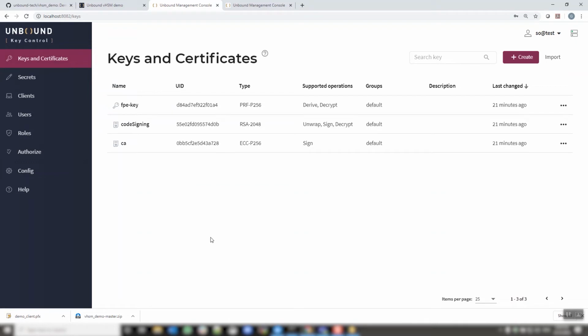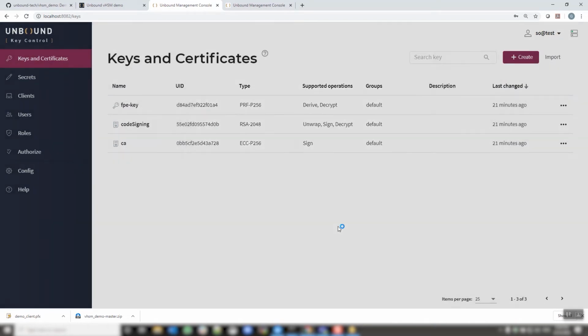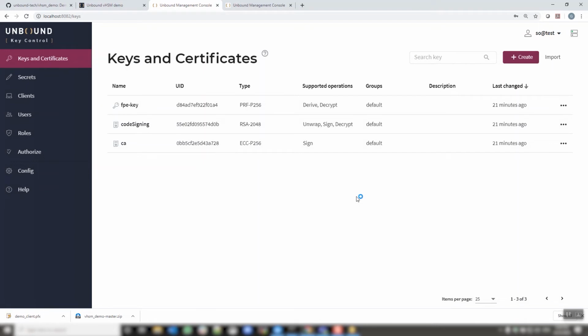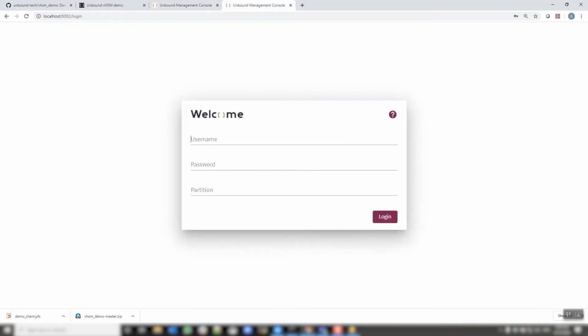This kind of workflow and quorum support is available to any operation that you have in the system, whether it's key generation, key import, which we also support, importing keys from a file, etc. This kind of operation is supported for any operation that the virtual HSM supports. You can actually enforce quorum approval for any operation. So this gives a taste of the different things that the system allows you to do as a key management system. Let's log out from these 2 screens and go back to our demo.